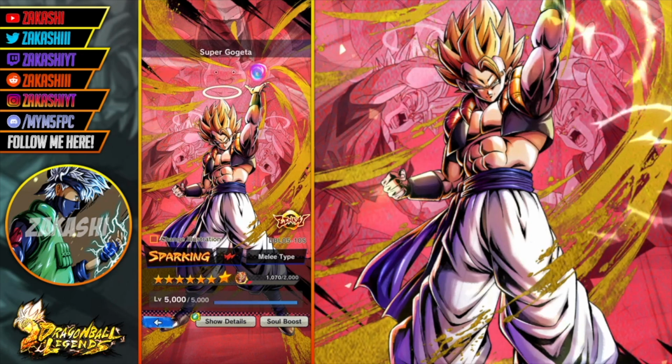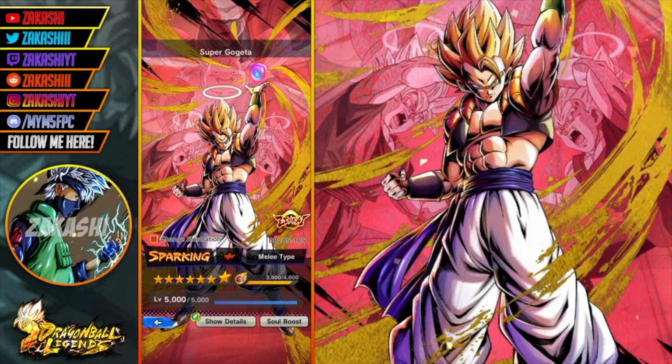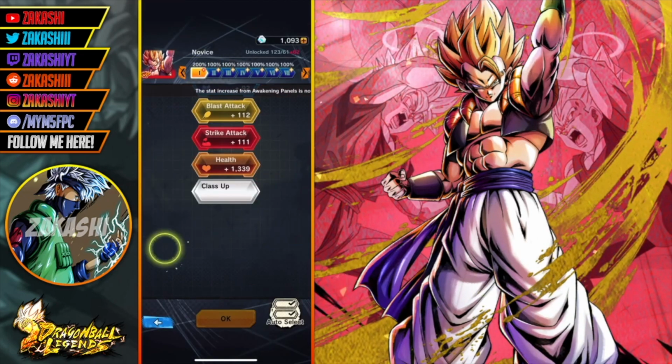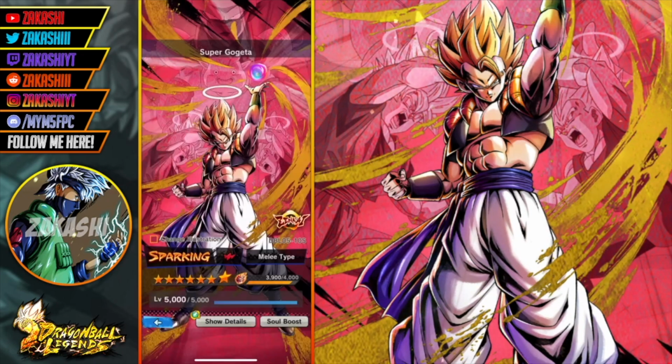This Gogeta probably has the best animations in the game. Very close to the yellow Vegito in my opinion, but this man's animations are insane. That's why he's in my intro. He's going crazy, but I've actually got him here at Zenkai 1, so soul boosted to 800%, and we're going to be showcasing him because I actually want to see his potential.